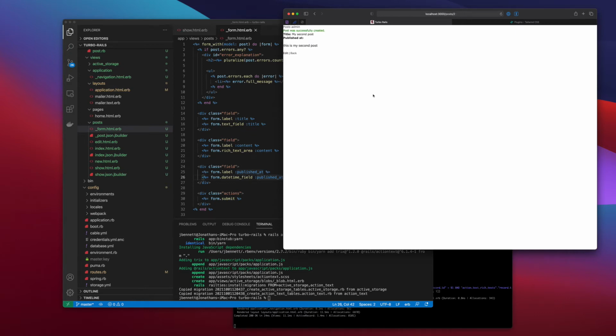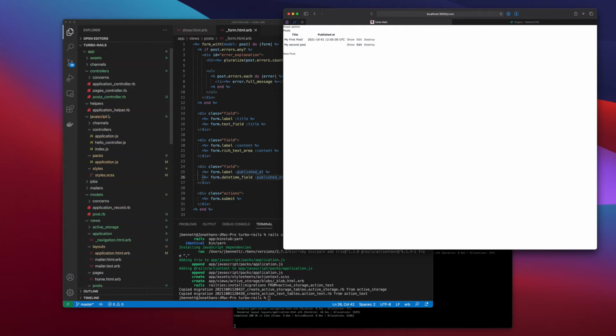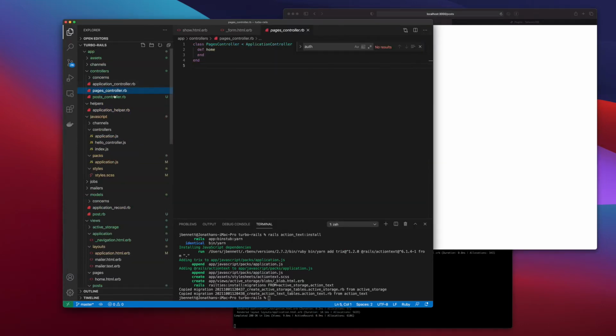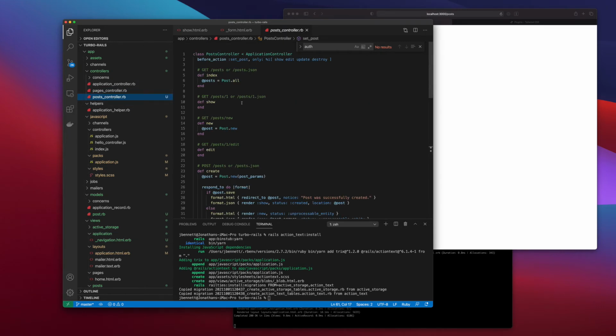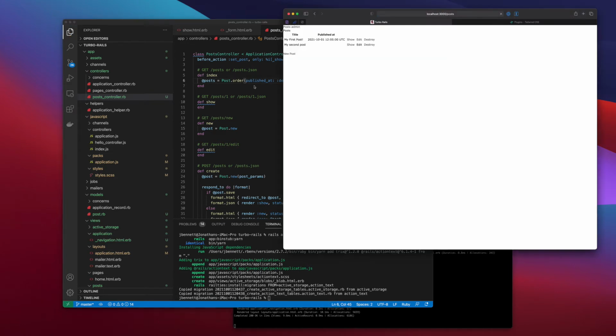And we're good. And right now if we go into the controller for this, post controller, we want this to be order published at descending. Great.